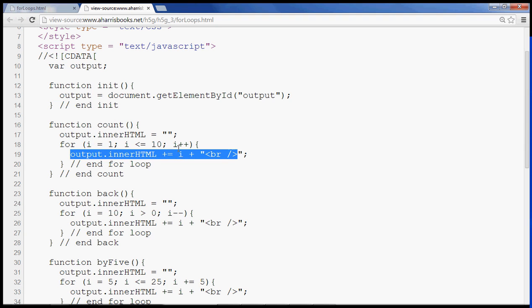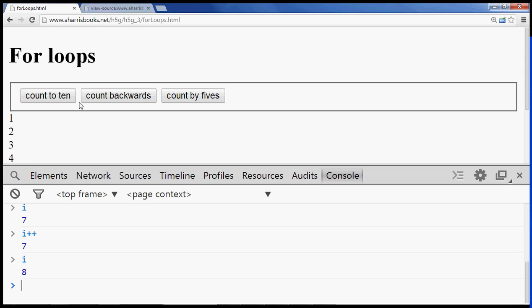I is at 10. Now we come back here, increment, 11. Is I less than or equal to 10? Not anymore. We're out of Dodge. We end the loop. We end the function. So that's how for loops work. Does that make sense? It's all about the sentry variable. How's it start? How's it end? How's it change? You keep track of this, and your loops will work just great. Sound good?